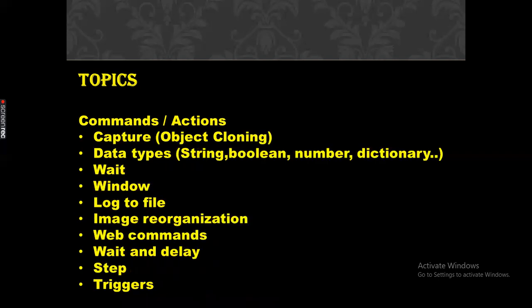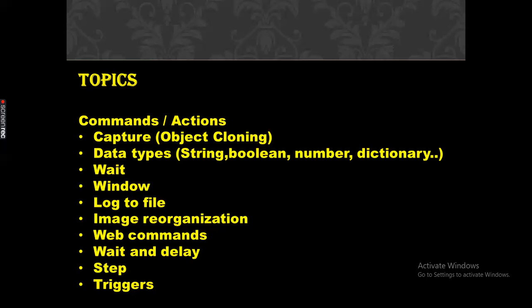And here you can see the capture command, data types, wait count, wait, delay, windows, log to file, image recognition, web commands, like how we can automate each and every web application by using the capture command. What are all the things we need to capture, how we can capture different web applications, secure web applications, iframe tags, and what are all the properties we need to select in object loading or capture command, each and everything, how we can create our own custom domain path, what is absolute domain path, what is relative domain path, each and every concept we are going to cover in web automation and the capture command.